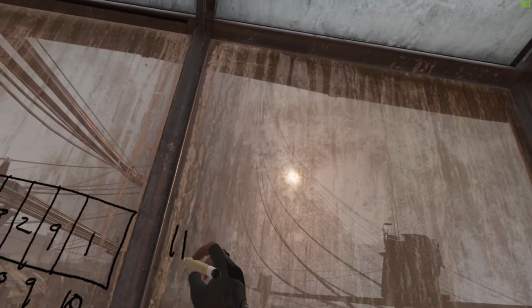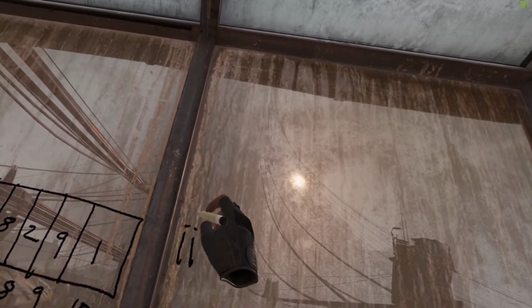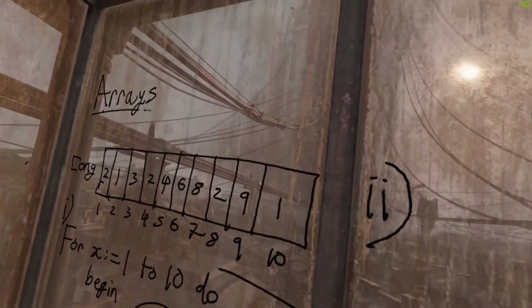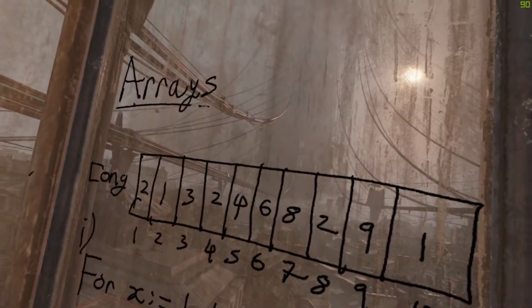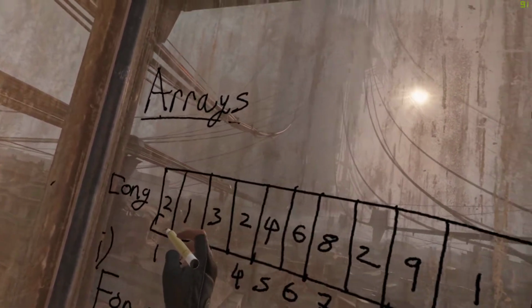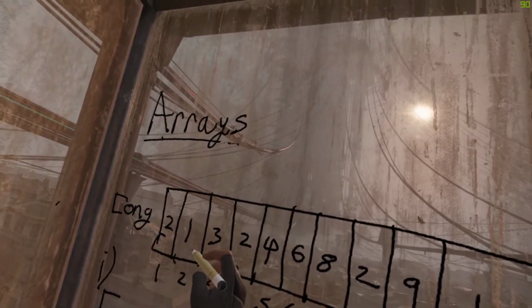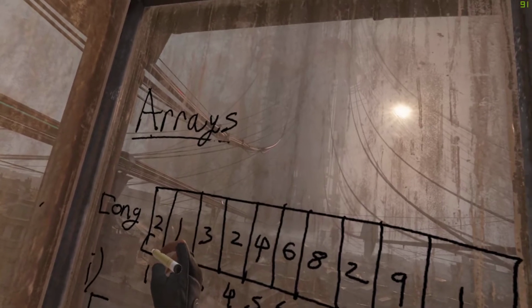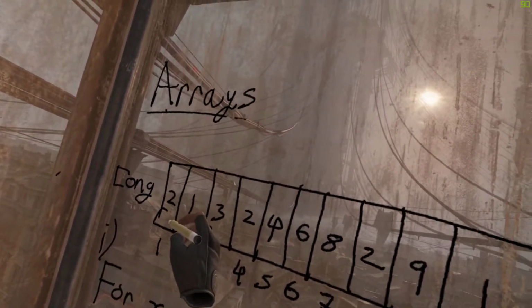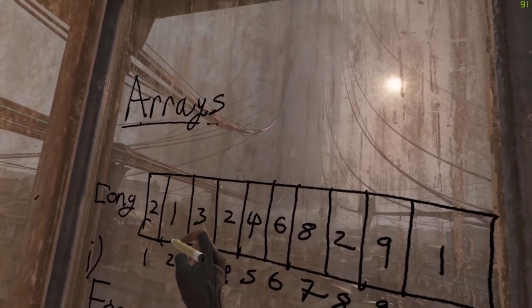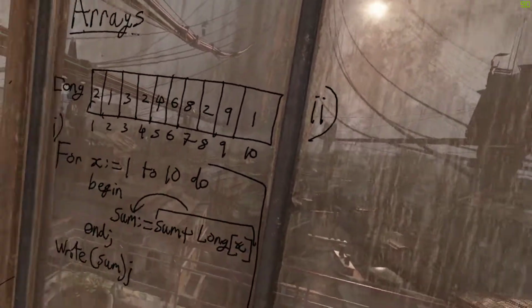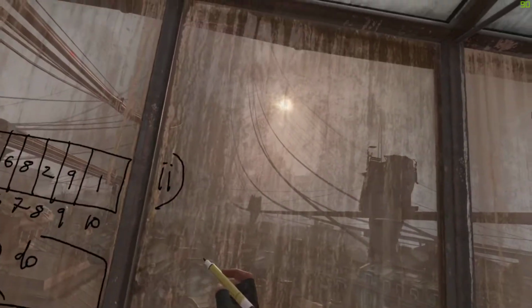So for part 2, we want to print all the integers in the array that are less than number 9. So what we want to do is actually go through each location one by one and check and see if it is less than 9. If it is, we print it out. If it's not, we go to the next one and check. And we do that till we go through all. So again, we're going to be using a for loop just like this.